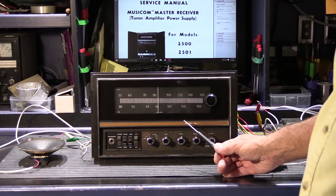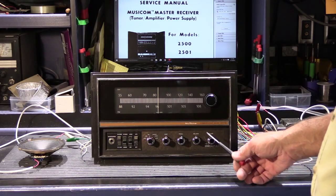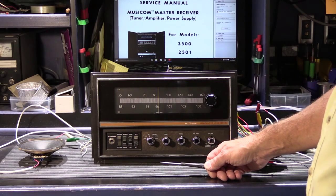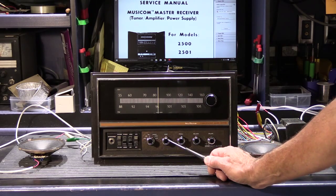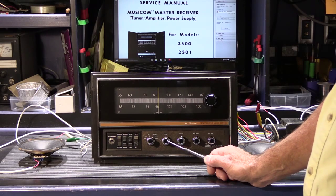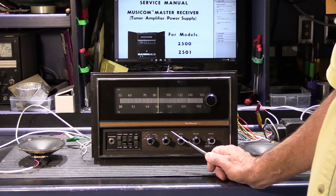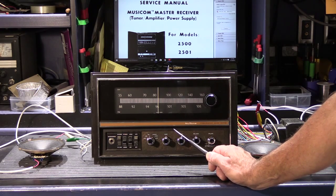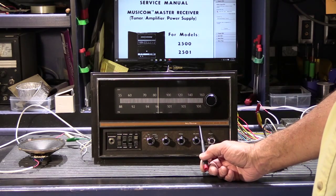You could also have the option for mono speakers in different rooms. The master center would typically be the tuner, your auxiliary — either cassette or 8-track player — and the phonograph with some record storage alongside it. You could have built-in-the-wall cabinet three-way speakers at either end. When done in that configuration, it would give you what used to be called a whole wall of Newtone — about 5 feet long across your wall and a little over 36 inches high. Or you could have ceiling or wall speakers mounted somewhere else in the room.